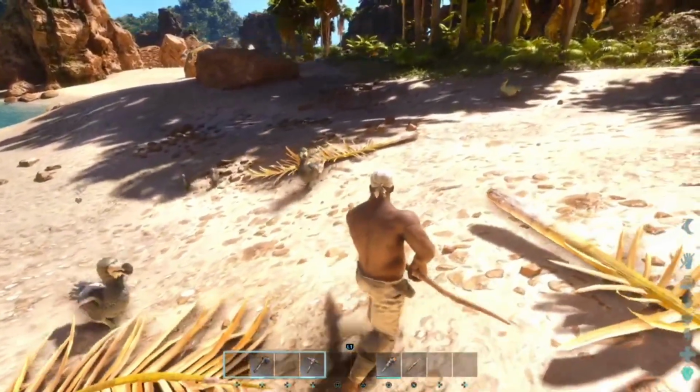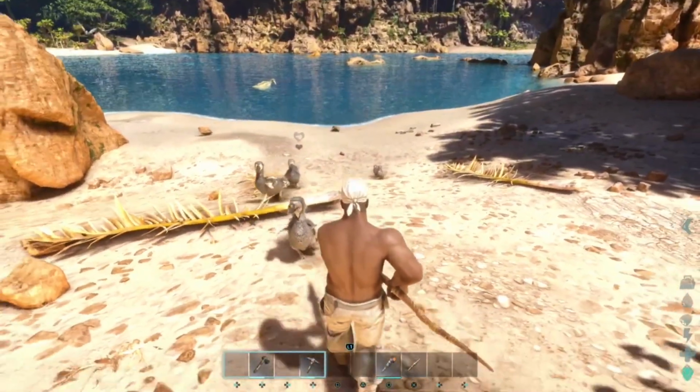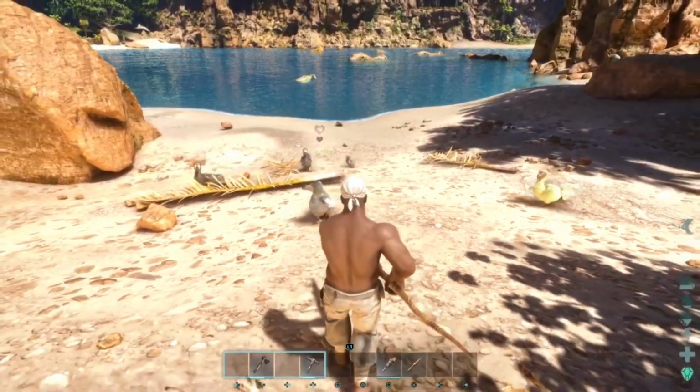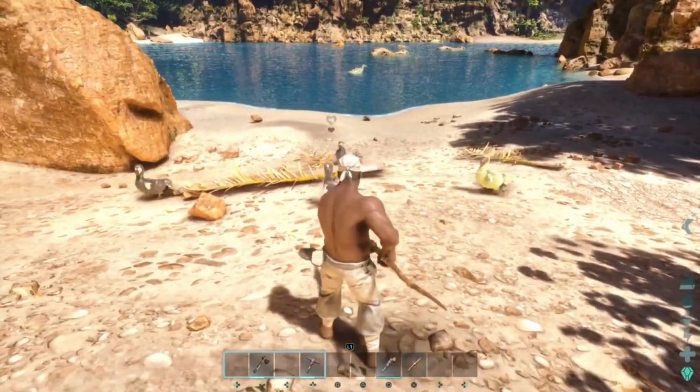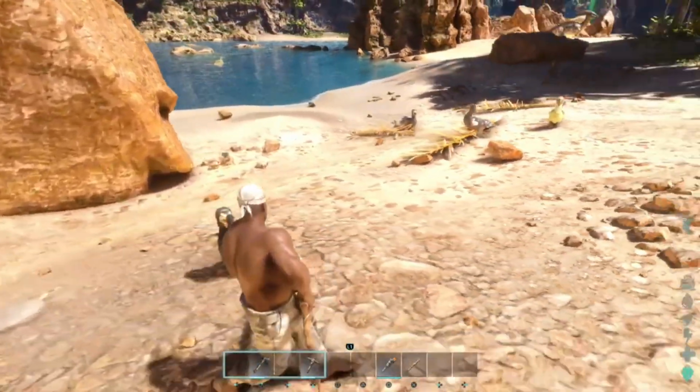So typically creatures like dodos, who would run if you attack them, will actually be aggressive back towards you if there are babies in the area. So either I need to kill them or kill their babies, and then they will stop caring. In this case, though, we're just going to kill them all.